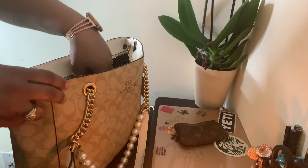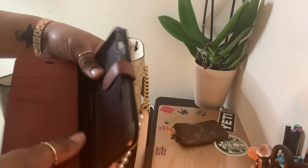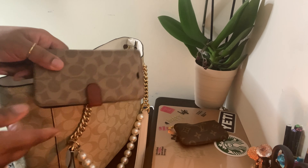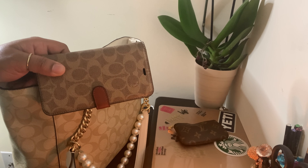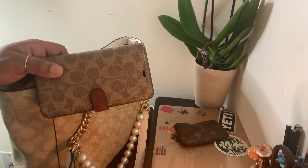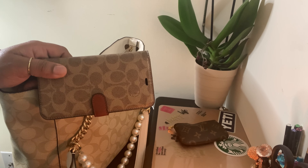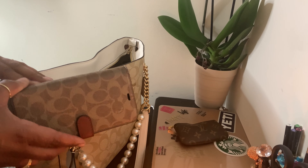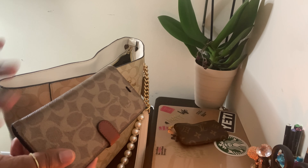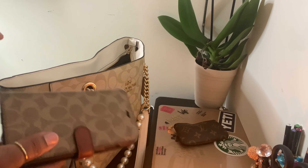I think I got this case from the original Coach boutique, but I'm gonna go ahead and order one from the outlet. There are certain things I'm really into — for a long time I was into iPhones and had to have every new one, from the 4 to the 5 to the 6. After the 6 I was like, you're spending too much money on cell phones every year. But they came out with water resistance after the 6, and I did get the 10. Now that I'm into YouTube, I think I'm gonna have to go ahead and get the 13 so I can have clearer videos and more storage.